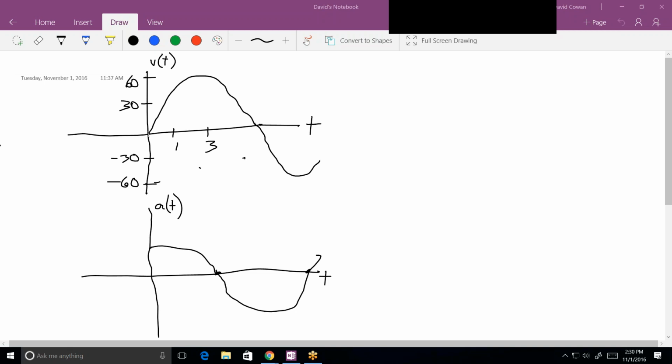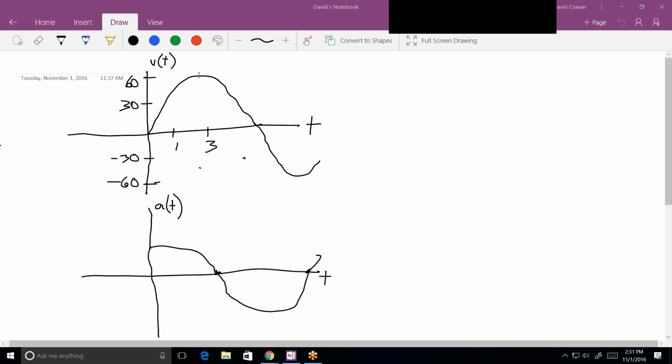Well, notice what's happening here. Let's look at the velocity curve. Let's assume you have a car, okay? It starts out at zero at time zero. Then it accelerates to 30 miles an hour at 1 second. Then it accelerates to 60 miles an hour at 3 seconds, all of which time velocity is positive and increasing. Then the velocity starts to slow down. From 3 seconds to whatever that number is there, velocity slows all the way to zero.